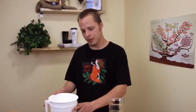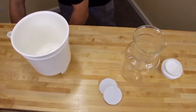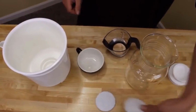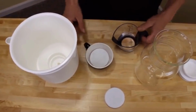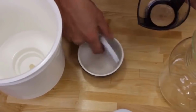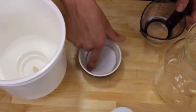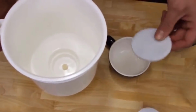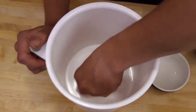Now that the rubber stopper is in the bottom of our brewing container, let's grab a glass and some water, and we'll stick our felt filter in the bottom of the glass. Add some water to it. We just want to make sure it's damp on both sides. Let's stick that right in the bottom of our brewing container.